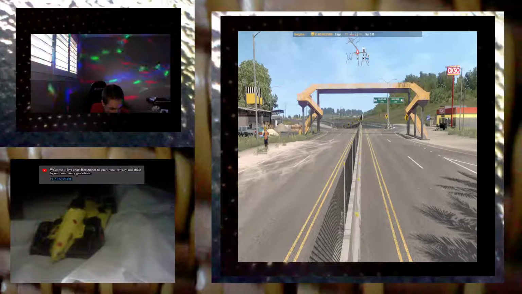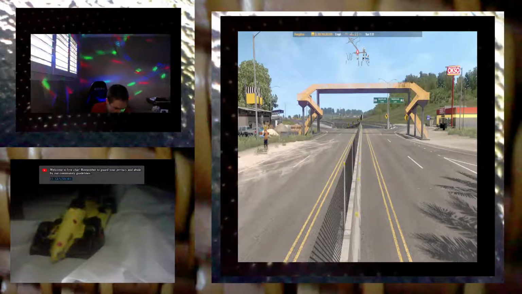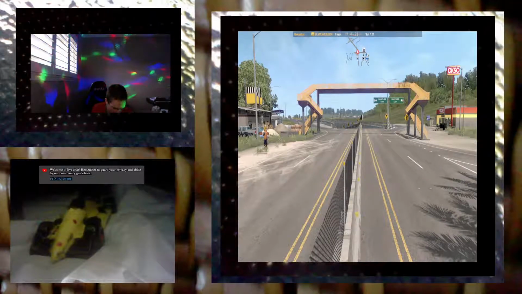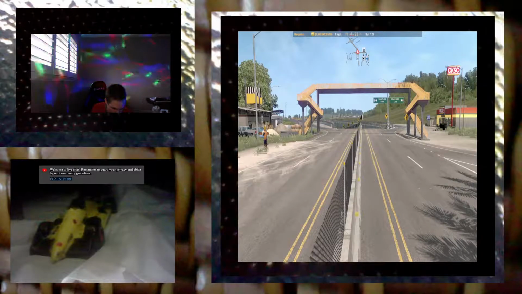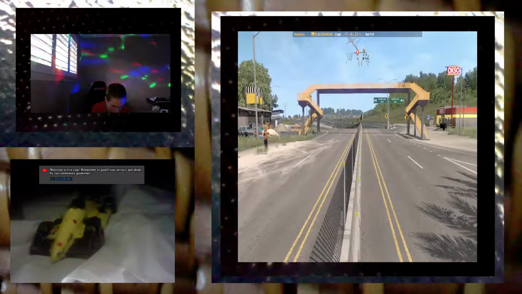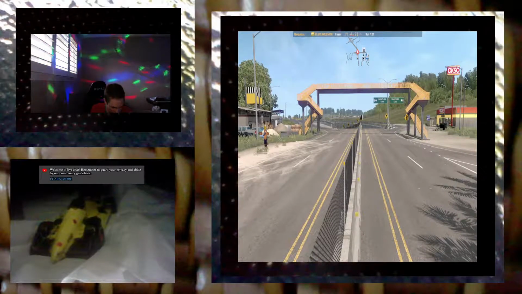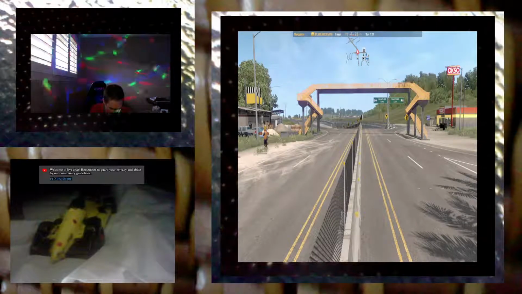I would like to at least have something like 1080p, like step it up. I know that's not a selection for American Truck Simulator, but it goes from 720p resolution to 4K resolution.